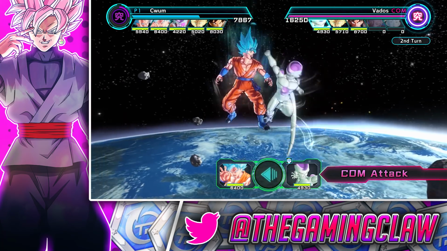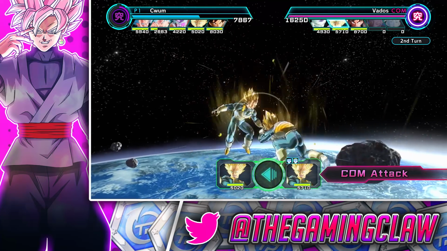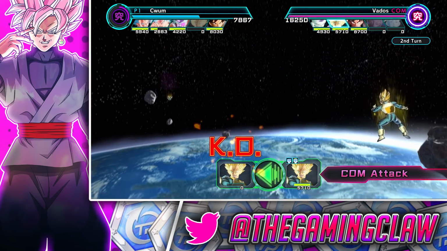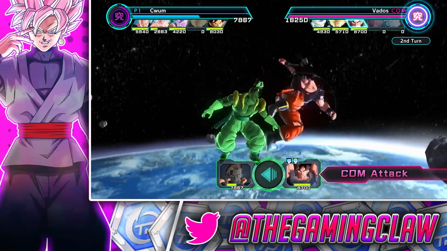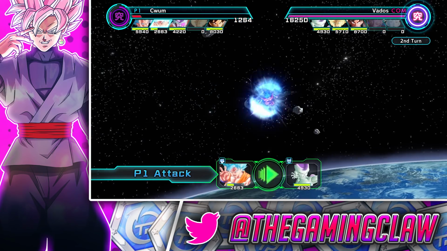This is going to do around 3,500 damage. Okay, 3.7k. So, it's a good thing they don't counter because that would honestly just be absolute hell. And, yeah, 7,849. He just hits super hard. And he has his ultimate attack as well. Oh, this could potentially present a few issues here. Because I have no health at all now.